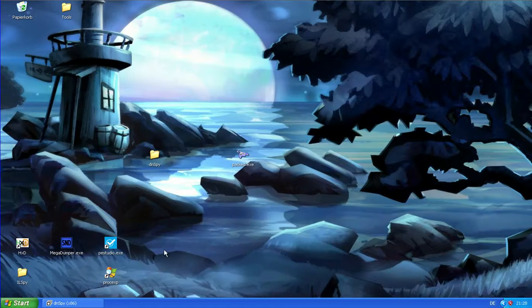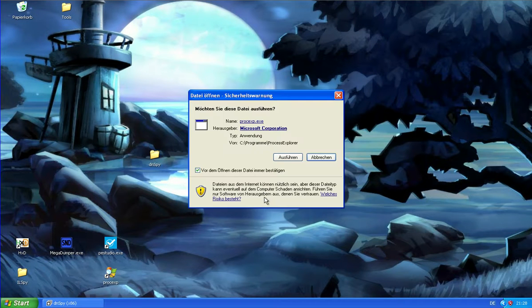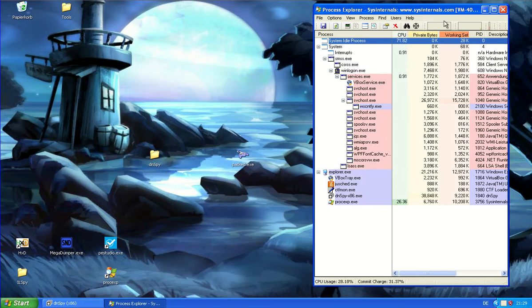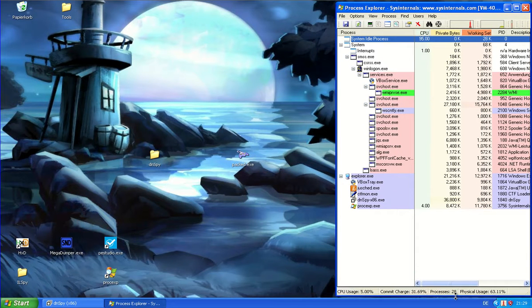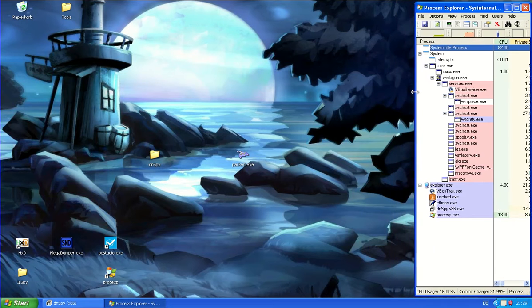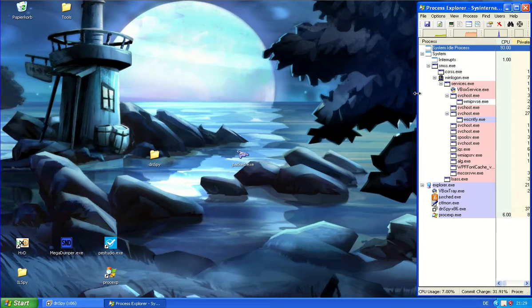Additionally, before we start debugging, I like to open Sysinternals Process Explorer. If you are running Windows 7 or above for your VM, please run it as administrator. Otherwise, you will not see everything that you might want to see. Yeah, I like to use this on the side to monitor that everything's fine. Okay.